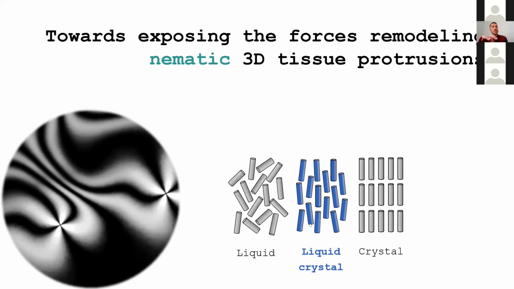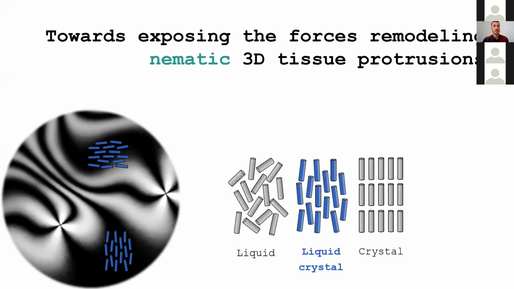So liquid crystals, for those who don't know what liquid crystals are, these are fluids that behave like normal liquids, but present internal order like solids do, like crystal solids do. So this molecular order that liquid crystals present gives amazing properties to these fluids, like this birefringence that you see on the screen. So the fact that you see white and black parts is because these fluids can interact with polarized light, and this gives this characteristic pattern of liquid crystals.